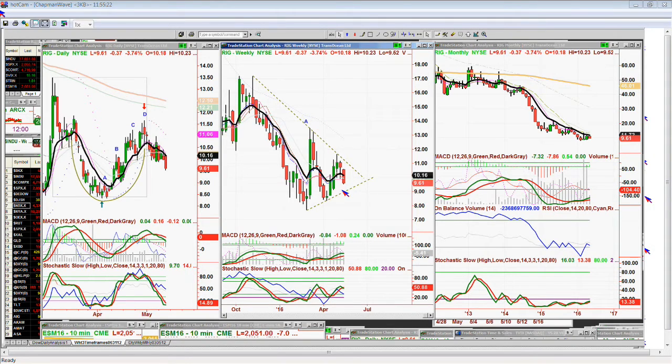But if I'm wrong, you will see by Wednesday to Thursday of next week that RIG is at 1132. It's broken out of this trend line resistance, but it's not important that it does that. It means that at that stage, the candle wick of the 29th with a high of 1165 becomes the operative magnet. That's really the way I'm looking at it. I don't think it's going to happen. I'm just saying if I'm wrong.